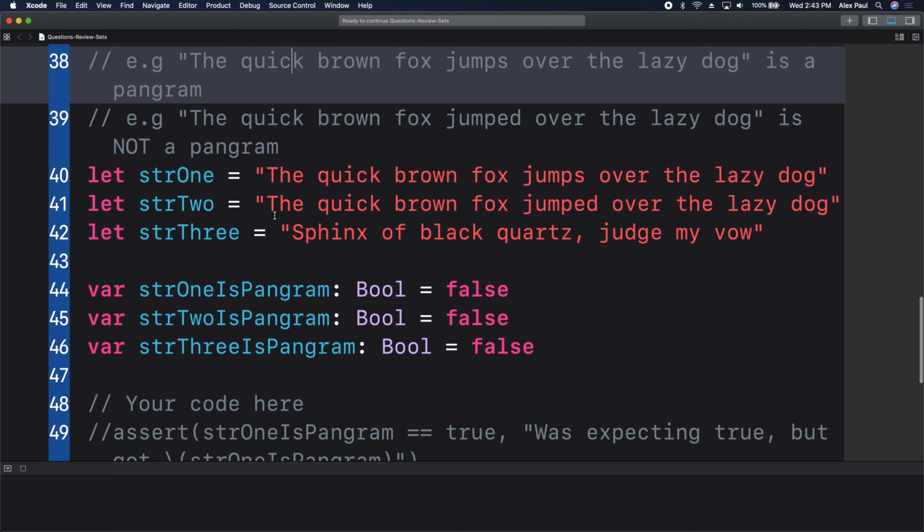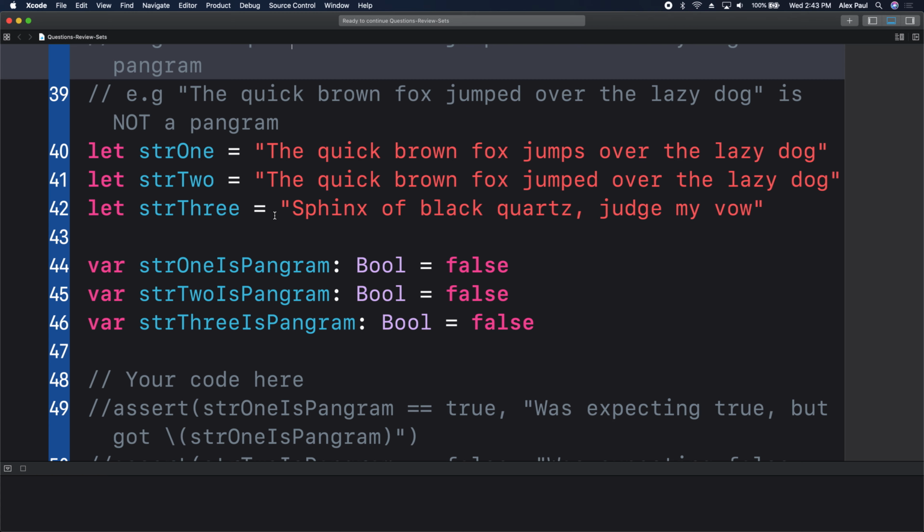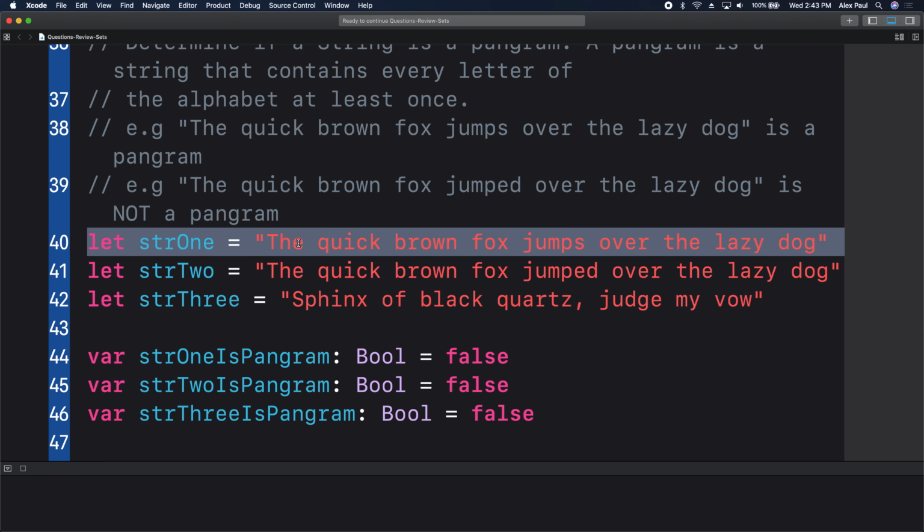And we have some test cases here. So how do we start that problem? We have a string, the quick brown fox jumps over the lazy dog. We need to get that string in such a format that we could say, hey, your characters should be equal to some other alphabet set. If that's equal, I'm done. Everybody with me? If all the characters in here have A to Z, it's a pangram. So we understand the problem.